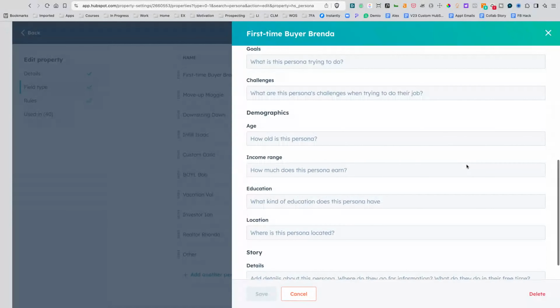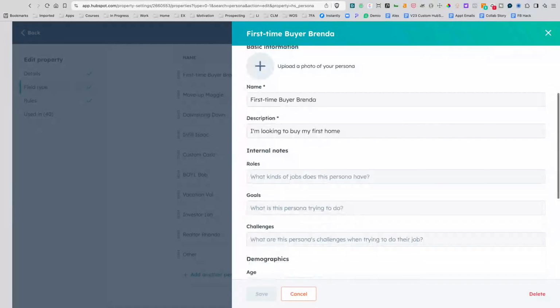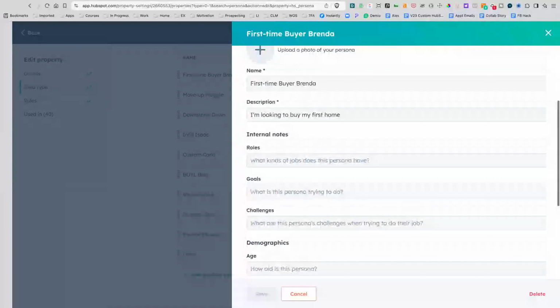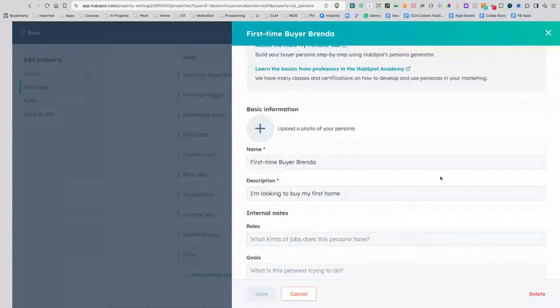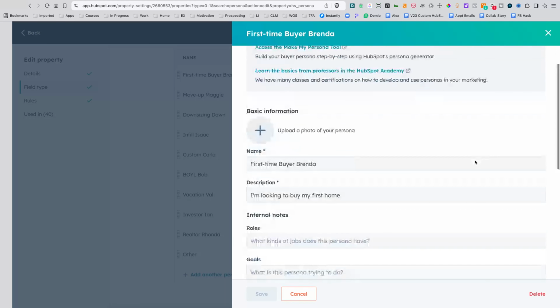Now, if you look, the only two required fields inside of a buyer persona are the name and the description. And in the previous episode where we dove into buyer personas, you can absolutely fill in the rest of this information inside of HubSpot, or you can create PDFs, like a character sheet kind of idea, a buyer persona template that you can distribute to your team. And that can be really effective so that everybody knows who the buyer persona is that you're focusing on for your marketing tasks or your sales tasks or even your product development team. So there's only two fields that are required by HubSpot in order to create a buyer persona, and that is your first name and your description.